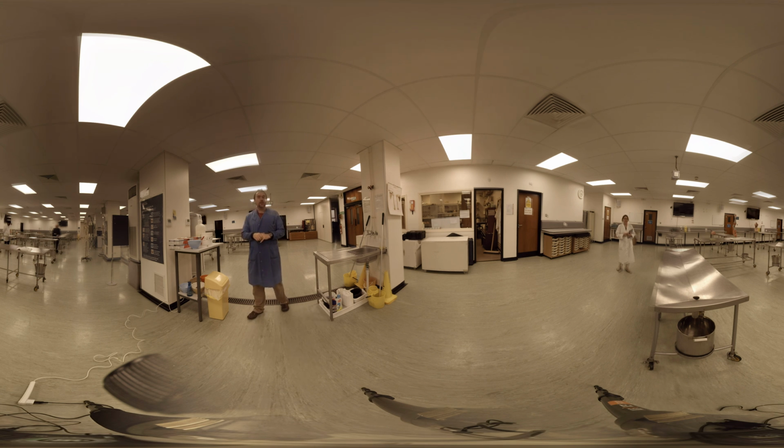Additionally, at the beginning of each class, you can go to the book drawers here, where you will take the appropriate numbered drawer for your group, and within that drawer you'll find a dissection guide, as well as a laminated sheet containing details of the person who has donated their body to you, including cause of death and previous occupation.